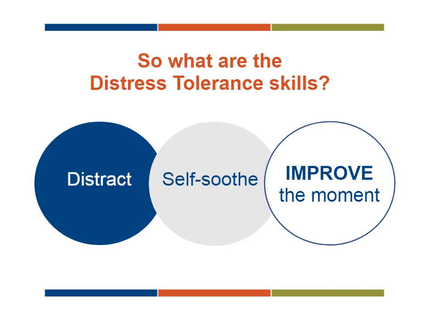So let's talk about what are the distress tolerance skills. There are 3 broad categories. The first category is distraction skills. The second is ways for patients to soothe themselves. And the third is skills to help them improve the moment. And we're going to review a number of the strategies within each category next.